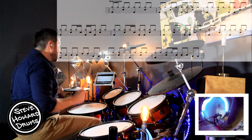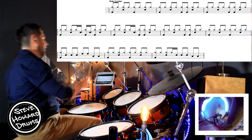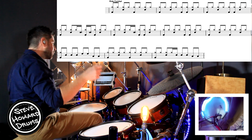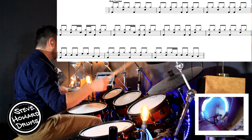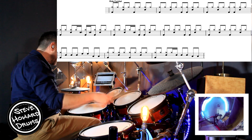Okay, so we're on the right cymbal. The first bar starts with a crash. We are going 3 and 4 and 1 and 2 and 3 and 4. Second bar 1 and 2 and 3 and 4. And so we've got a double kick there. 1 and 2 and kick, kick, snare, and.